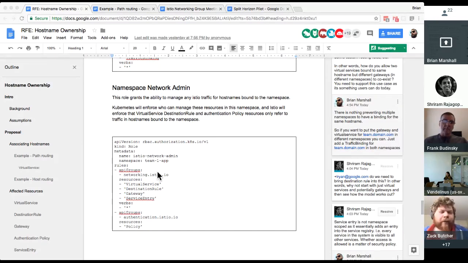I understand that's the practical side of it, but it feels like bad modeling. Tying host names and namespaces isn't really the semantic, especially once you start to get into hostname delegation, and things like prefixes on the host name that are managed by or belong to different services, and those services belong to logically separate namespaces. Yeah, I actually agree with Zach. To me, it seems a bit unnatural and too restrictive to tie the host name with a namespace. Yeah, really, we're just overcoming shortcomings of Kubernetes RBAC.